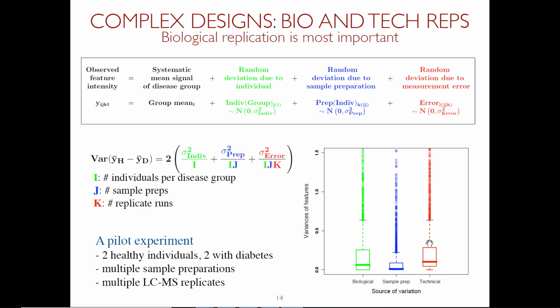Technical replicates were kind of present. This was low, kind of, lower mass accuracy instruments, lower technology. I don't expect it to be like this now, right? But this allows you to put your priority into how big these variance components are versus how many replicates you want to have. So for example, if your red variance here is very large, it may help just to increase technical replicates. Maybe it's cheaper, right? And then maybe it will reduce this term substantially. But usually biological variation is the largest, and so the only way to really reduce this overall variance is to have more biological replicates.